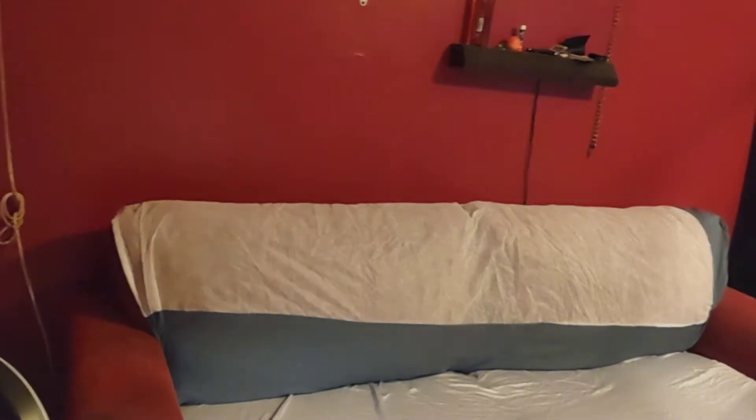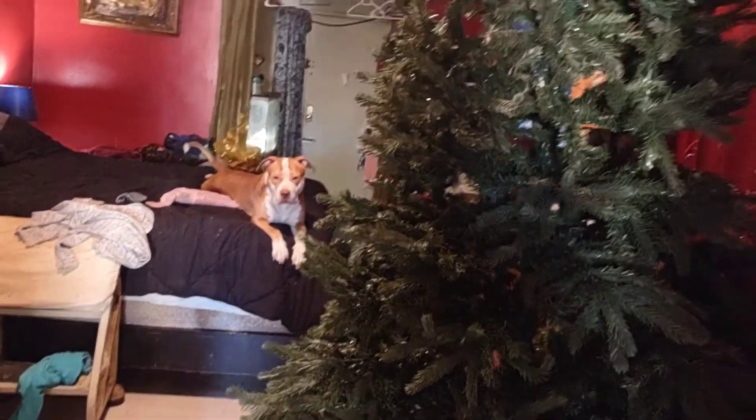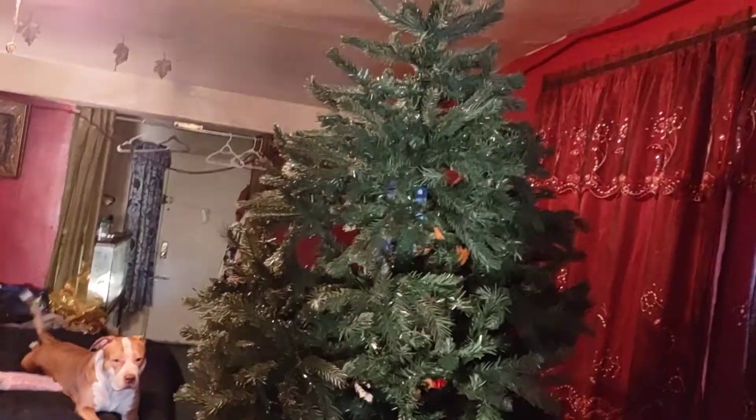I need a new sofa, but look what I'm doing — putting up the Christmas tree! I'm going to show you. We live in a studio, so this is actually called an extra-large studio. It's very hard to put things where you want because it's so small in here. My tree is actually humongous — look at Ginger! This is where I finally got it all the way up.